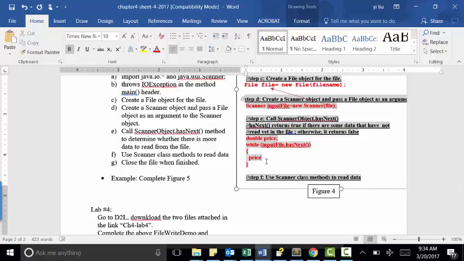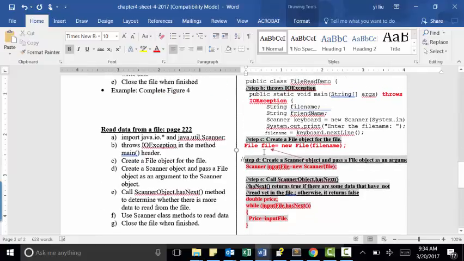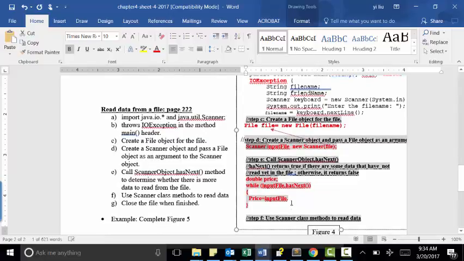Then we say price equals input file dot the method, same thing as kb. Input file is a scanner object, so it has the same methods that can be used as kb, the keyboard. So we say input file dot next, price is double, so nextDouble.